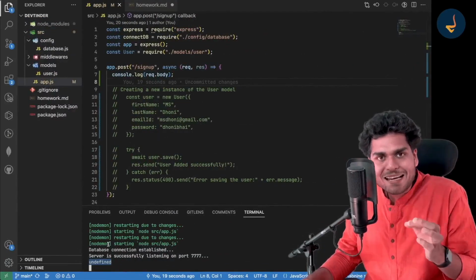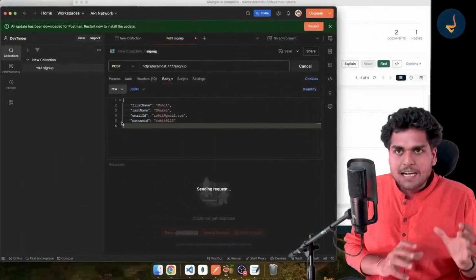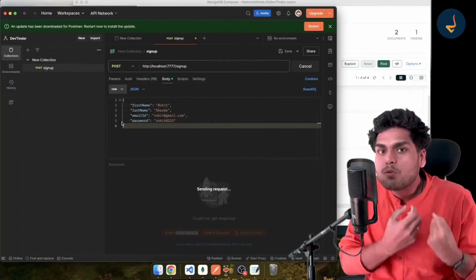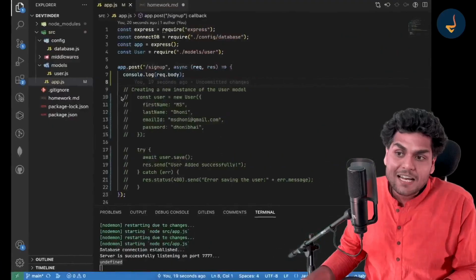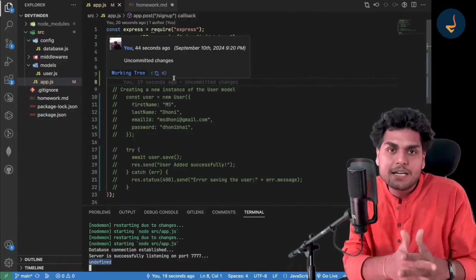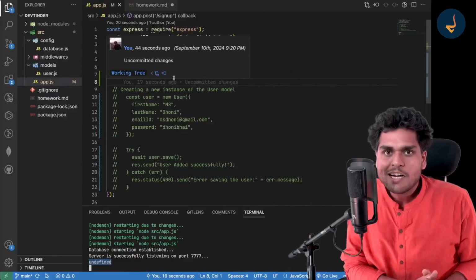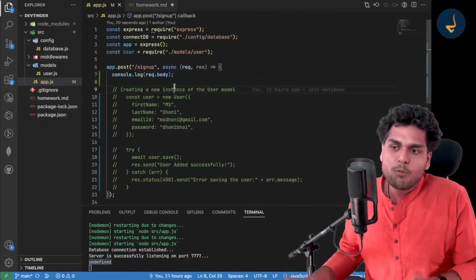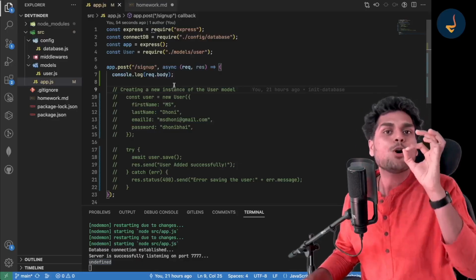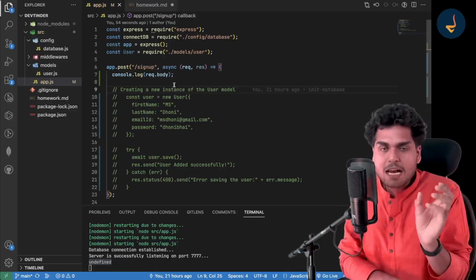The reason is that the data which is being sent over here is being sent in JSON format, and our server is not able to read that JSON data. To read that JSON data, we will need the help of a middleware. And why am I saying a middleware?